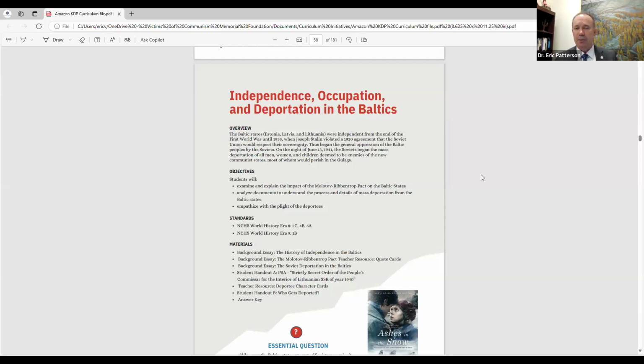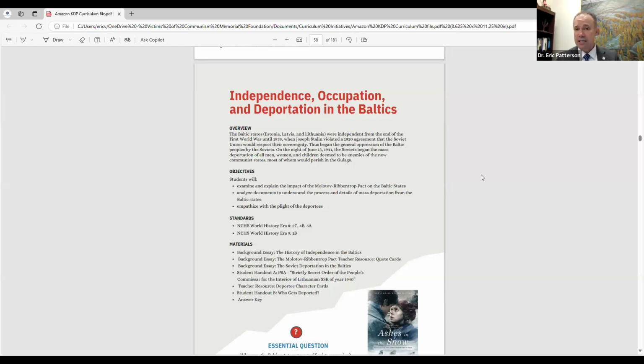Most standards talk about the immediate cause of World War II, and one of them, of course, was August 1939, the so-called Molotov-Ribbentrop Pact, in which Germany and the Soviet Union, who had been enemies, make a secret pact that they won't fight each other. They'll carve up Poland, and the Soviet Union will take over the Baltic states. Without fighting, it will just roll in and take over Lithuania, Latvia, and Estonia.